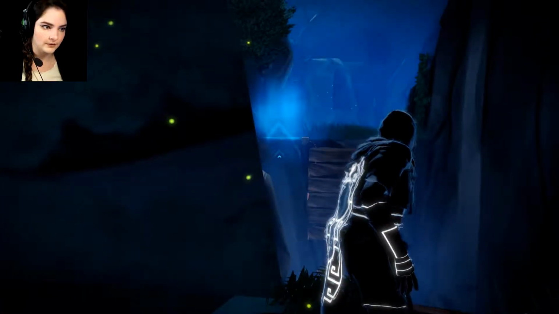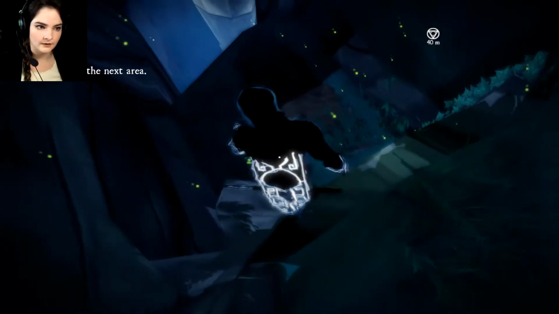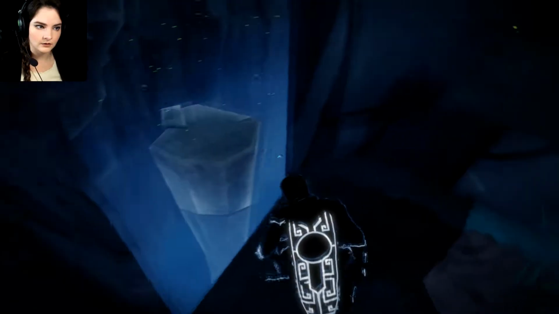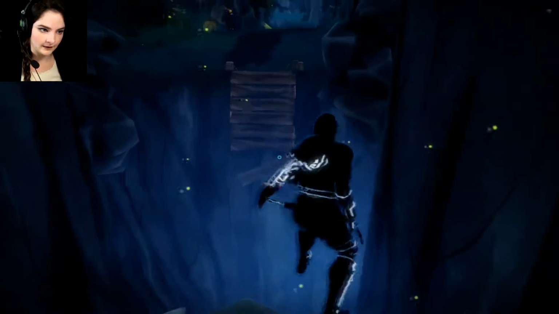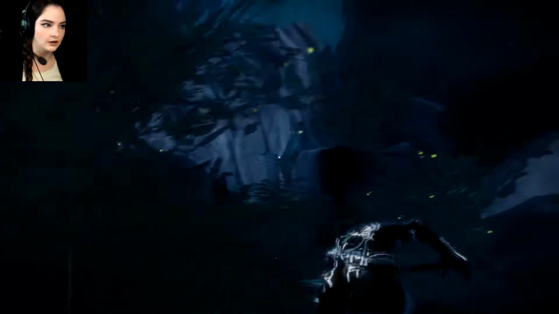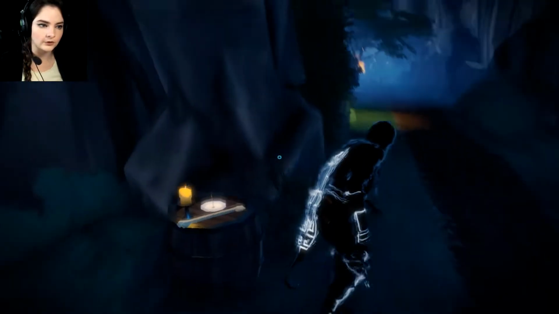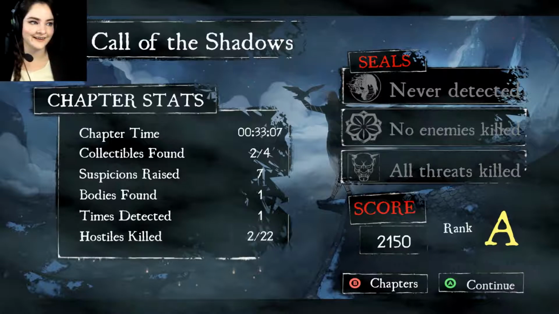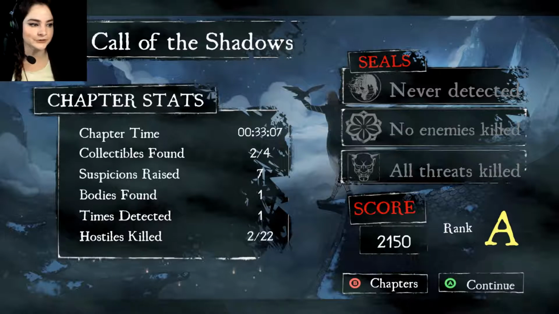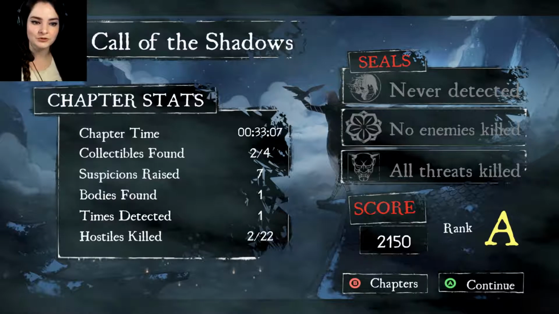Alright, so this way and this way. Okay, we're going that way. Got it. Oh, if I go on that, is the pillar going to go all funky? There it is. Alright, got it. Is that another scroll? No, that's a bone. Damn it. A flea. Cool. Rank A. Still, I didn't get my seals. So what did I miss out? Collectibles. I missed two collectibles. I wonder where they were.